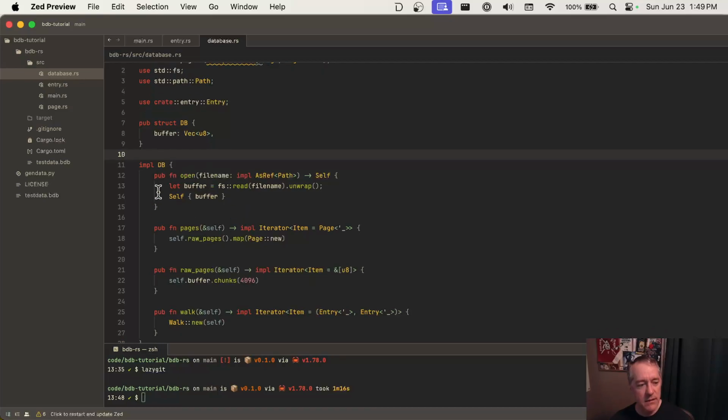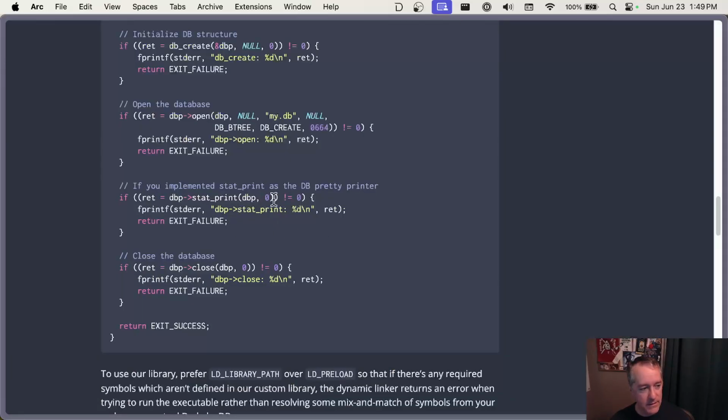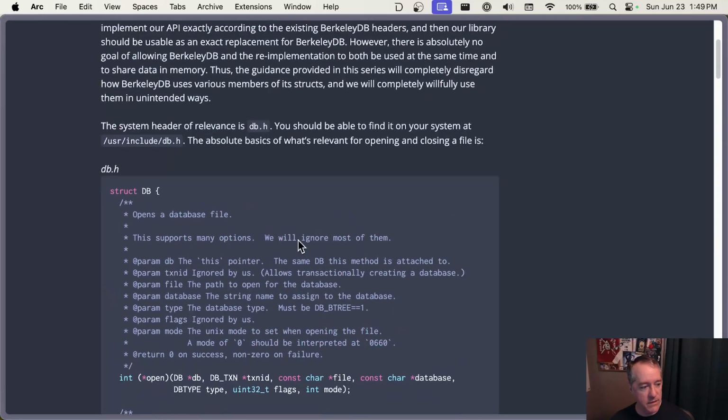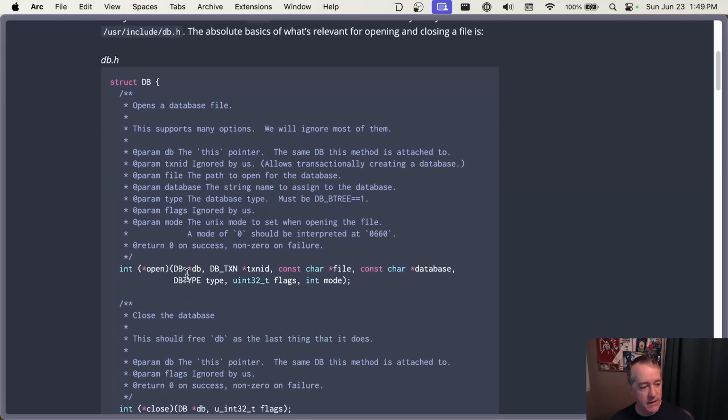Not sure yet, but the very first thing we can do is, okay, well, this DB open, looking at their signature here, note that this is important, the file name is important, and potentially the mode, and we're just going to ignore any other type than btree. So why do we care?